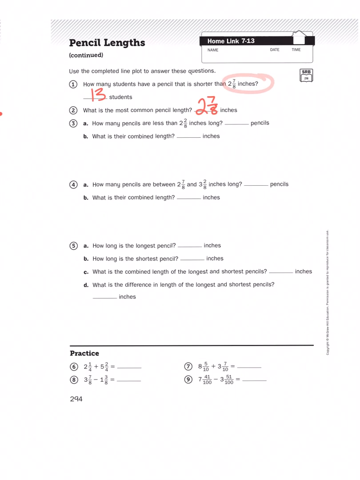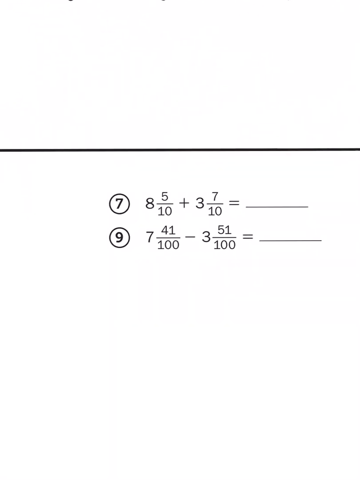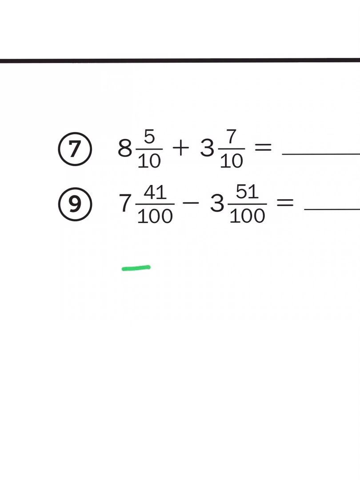So I'm going to let you answer the rest of these questions about pencil lengths. Now down at the bottom of the second page, we have some fraction computation addition and subtraction. So let's try one, shall we? I'm going to do problem number 9. 7 and 41/100ths minus 3 and 51/100ths. It's a subtraction problem, so I should probably organize this a little differently. Maybe I should rewrite this vertically. 7 and 41/100ths minus 3 and 51/100ths.